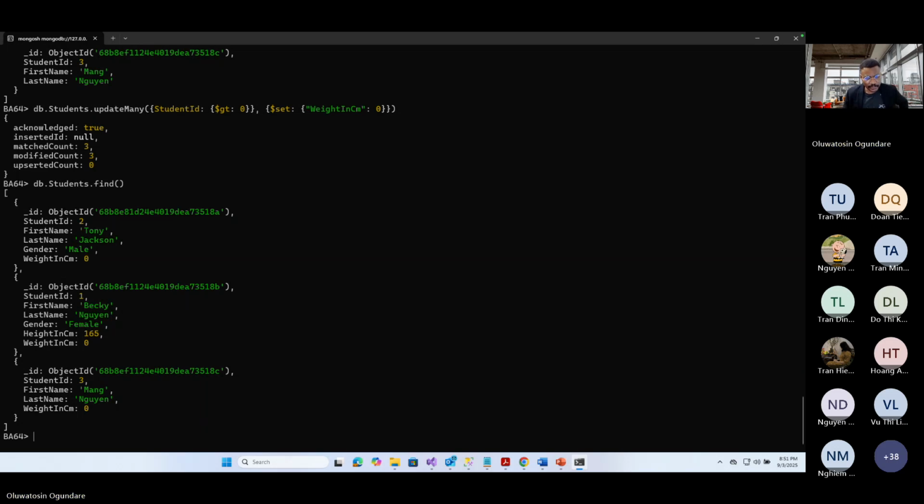And one thing to also note is bulk updates are usually good for attributes that are somewhat uniform.